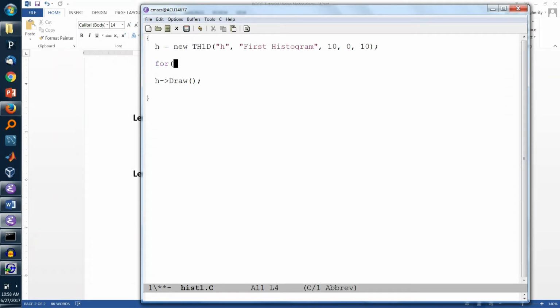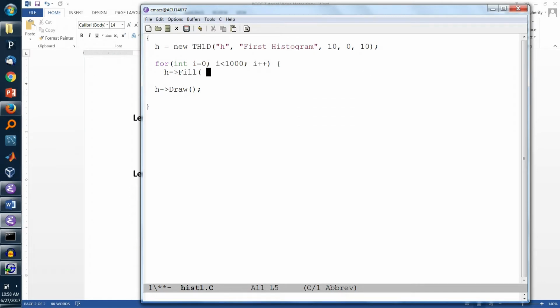So we'll make a little for loop. So for int i equals 0, i is less than, and we'll just throw in a few thousand, i++. And I'll open up a brace for later, and we'll say h fill, so now I need a number.